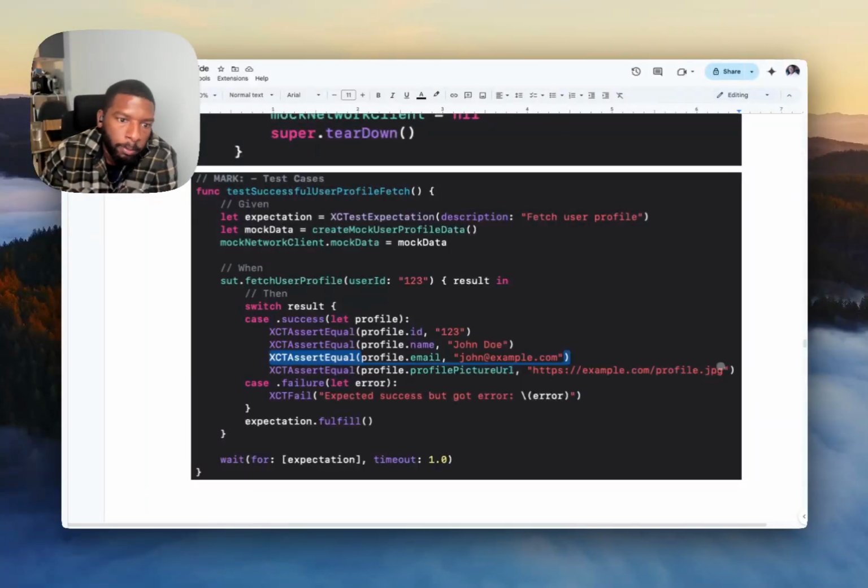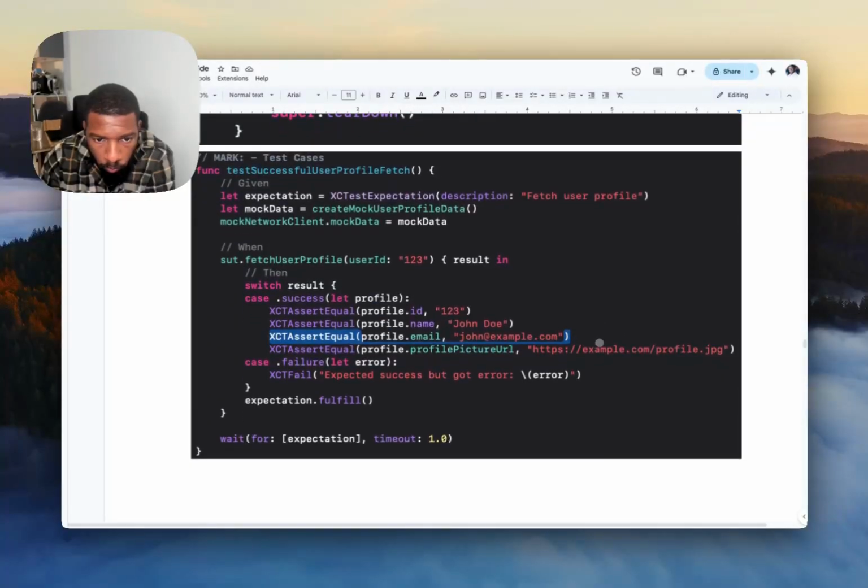Anyways, back to testing network requests with mock objects. We're still using the same given, when, then structure. So I have some expectations here. I'm saying, hey, with this mock data, I want the API that's being mocked to send back data that is similar in form to what would be expected in the production environment.